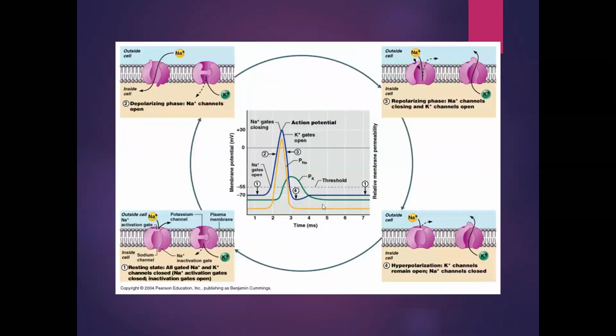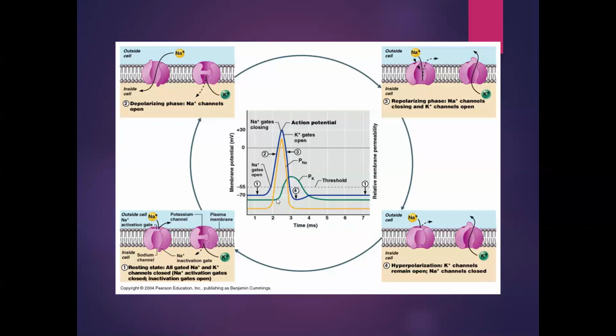Okay, and then you can take a look at this. This is just the resting state, depolarized, repolarized, hyperpolarized. And then we've seen this graph before. When we've seen this graph before, it didn't show the relative permeability, the permeability to sodium and permeability to potassium. It didn't have those labeled. Blue is our action potential. So we're used to the action potential graph that we've drawn 100 times. But then we want to look at what's the permeability during each part of the graph.